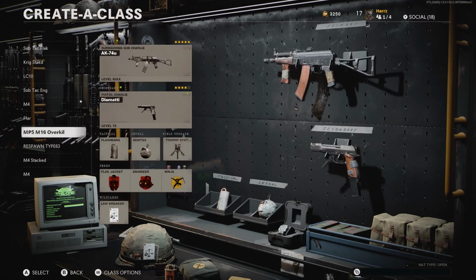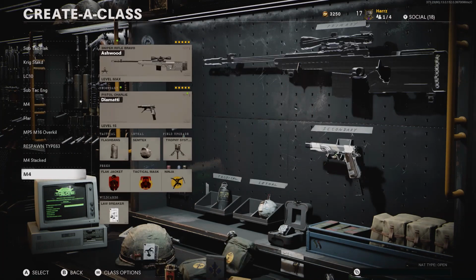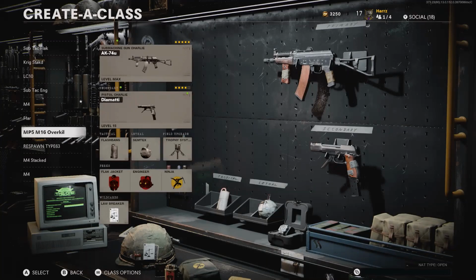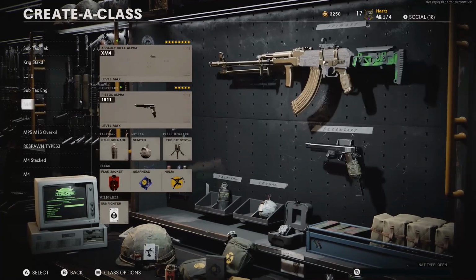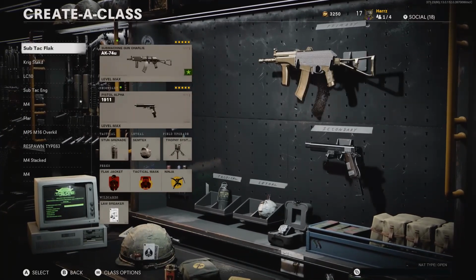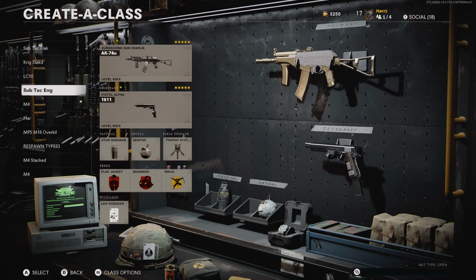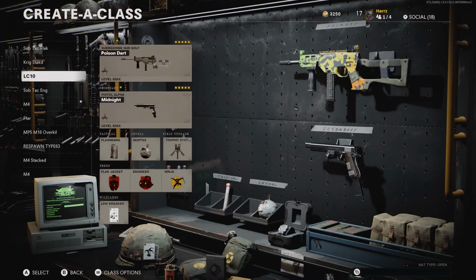Again, well, these ones, I don't really look at these at all, to be honest. I mean, I never snipe, and you can tell by the names that they're absolutely not correct. So yeah, the main classes I do use are the 74U with Flak and Tac Mask, the stacked Krig, and the 74U with Flak Jacket and Engineer. Other than that, I don't really touch any others until I get frustrated that they're using an LC10, M4 or AK-47 or something like that. But yeah, so they're my classes.